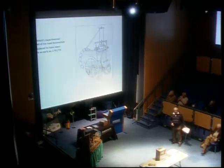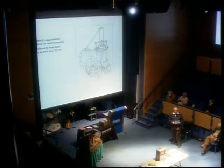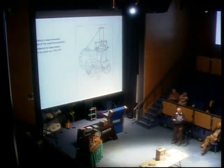When I say high-pressure steam, I mean steam at about 45 to 50 pounds per square inch, which is considerably more than the Boulton and Watt engines, which, of course, were atmospheric engines. You were condensing steam that was only at about 3 psi to create a vacuum. Don't be confused by the numbers on the sheet there. These relate to my crib sheet.